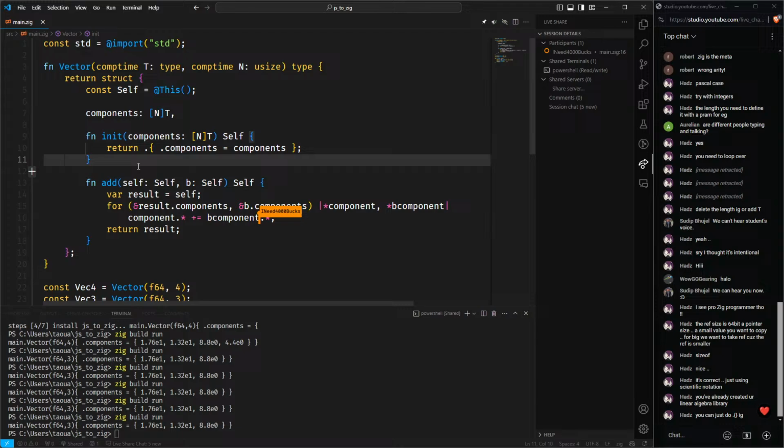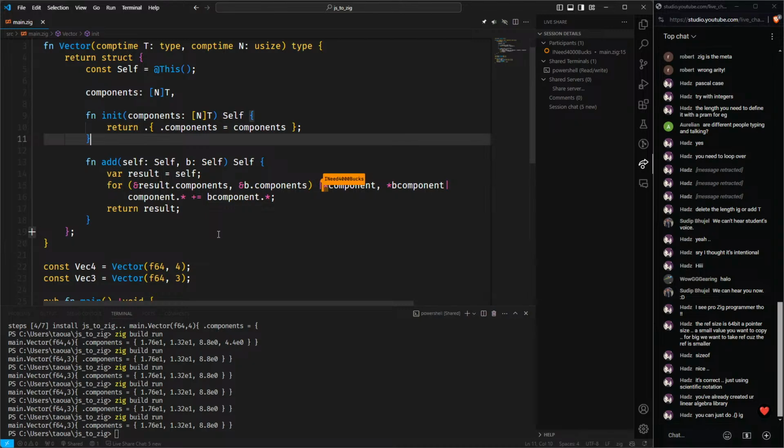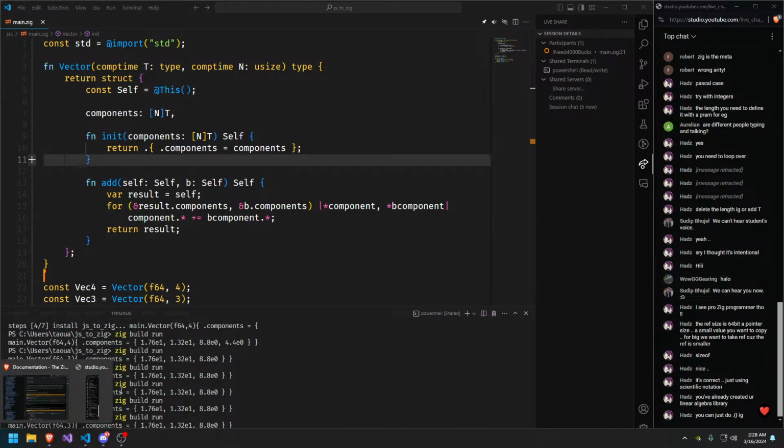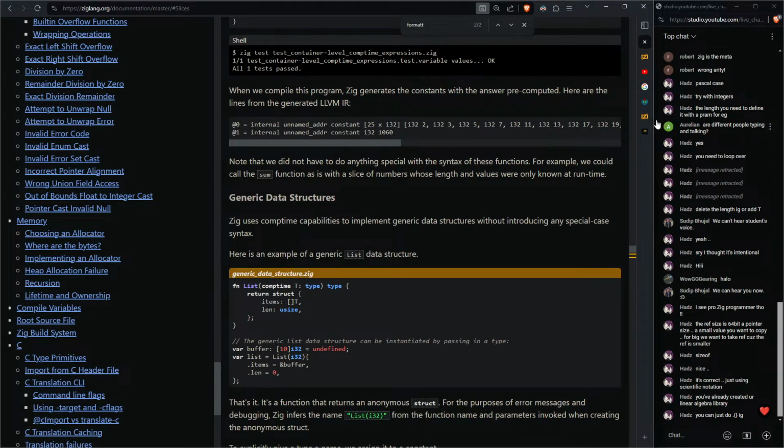Can I remember to use dot asterisk, ampersand, and asterisk before the variable name? Honestly, I would just keep it since we do not know what T is. Is it cheap to copy or not? But let me check out the standard library of Zig. Why are they all different though?